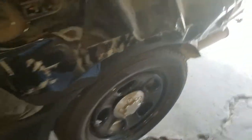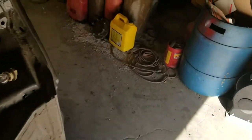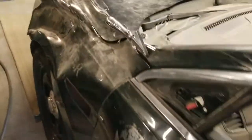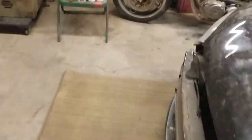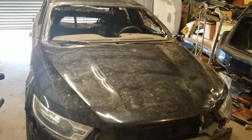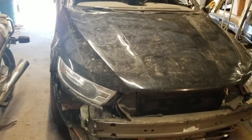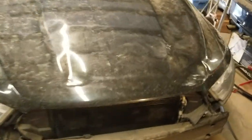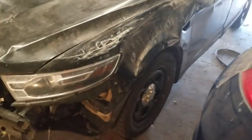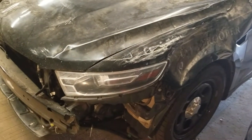California, if you could get one of these new, and the police interceptor package, I think is about 366 horsepower. I don't even think they make these with California emissions of this year. Probably the newer models they do, but as of 2015, the twin turbo EcoBoost 3.5 police interceptor sedan, Taurus, doesn't have California emissions on it. So you're telling me you could buy any police car you want, brand new, at a dealership? You probably have to order it. There's very few dealerships that carry the police interceptor options. Or the whole car is a police interceptor. You don't just buy a set of parts that go on a police interceptor. It is a police interceptor from the day it's manufactured.